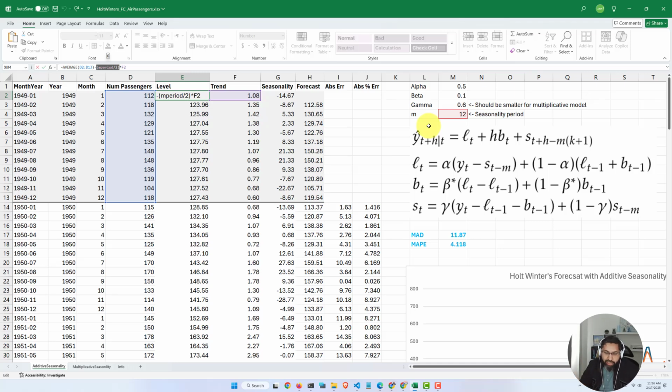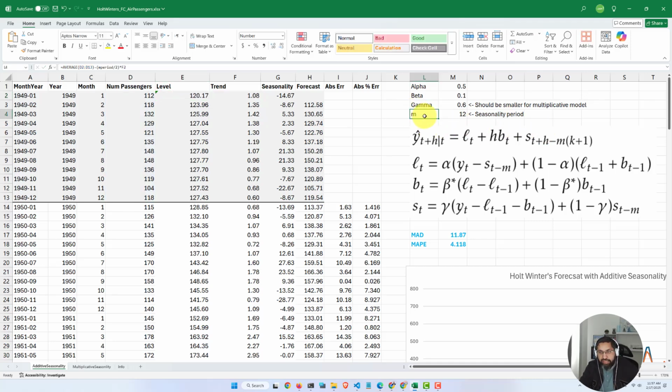If you have daily data and you have seasonality over days of the week, like Monday, Tuesday, Wednesday, then M will be 7, because every 7 time periods your seasonality pattern repeats. If you have quarterly data with 4 quarters per year, then M will be 4, because every 4 quarters your quarterly seasonality pattern will repeat. So, if you have a cell with a constant like this, 12, I can click here and give it a name. I've given cell M4 the name M period, which stands for the seasonality period.